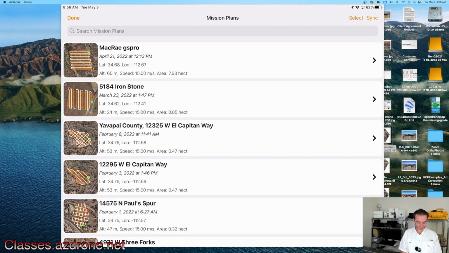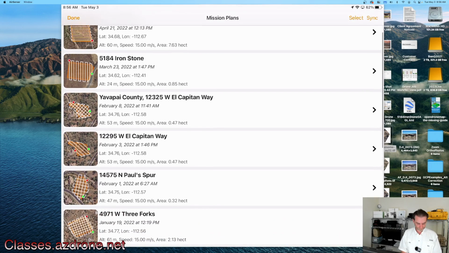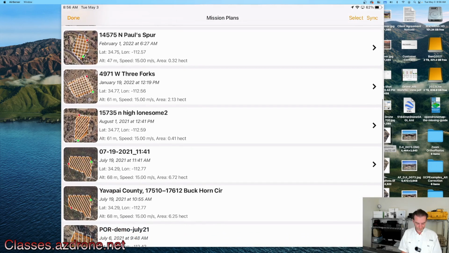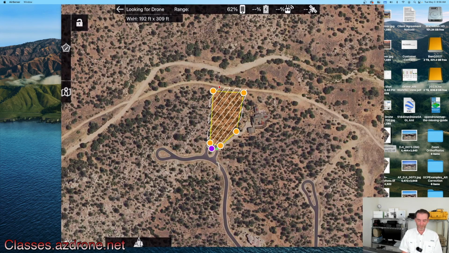Now, the tools given to us here with Map Pilot Pro are pretty amazing. I'm going to tap one of these open. This is the flight I actually did yesterday. So we went out to a client location because they've broken ground and now they're starting to get ready to pour concrete on this new build site. So this is going to be a single family residential, and we're going to be documenting that over time.